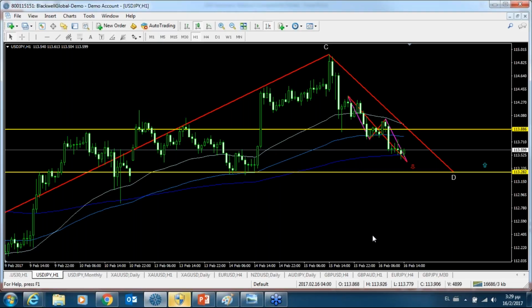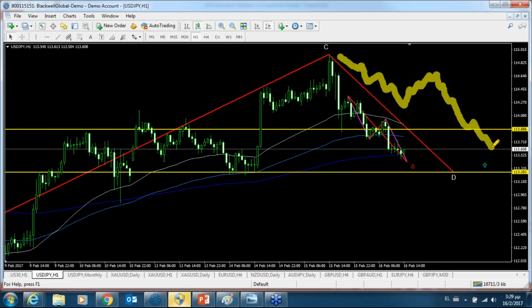So the Z pattern itself has got its own ways, but within that C to D move, if you're trading the ABCD, then you're looking at your entry area at the centroid area of the ABCD. Now the best part of the Z-like pattern as well is that the C to D usually moves in an ABCD type way. Okay, so you've got A, B, C, and D. So when you spot and see the availability or the start of the ABCD formation, you can literally trade the ABCD in this leg itself.